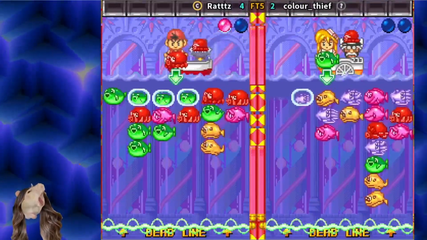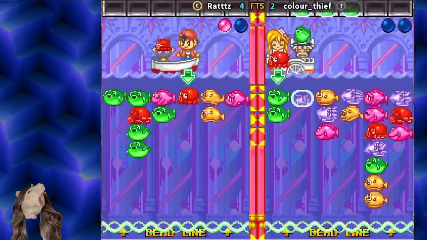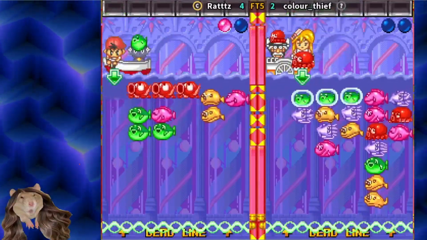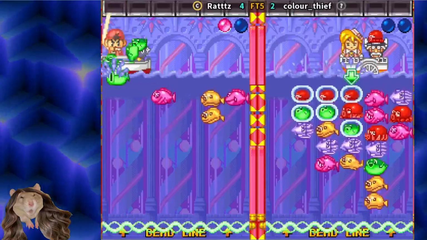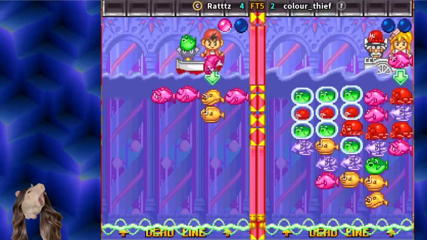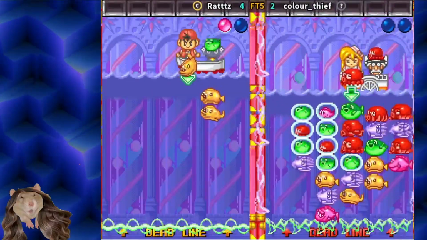I set up for a power 4 here. Oh, I actually set up for a chain. That's cool. I need to draw 2 octopi. Instead, I'll just take a 3-chain. One of the things I like about this game is that it's actually pretty lenient. Like, there's a lot of different ways for you to take a shape, take a chain.